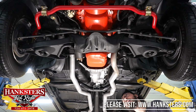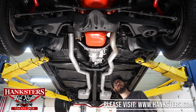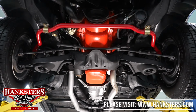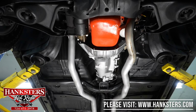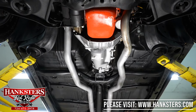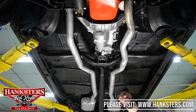As far as our brake system, you do have power brakes on this car, disc in the front, drum in the rear. And for your powertrain, that's going to be a 454 big block Chevy, paired to it is a Muncie M22 4-speed manual transmission. As I look at our engine and transmission at this moment, everything is clear of drips and leaks. But as these old cars go, there's always a chance of those things popping up.